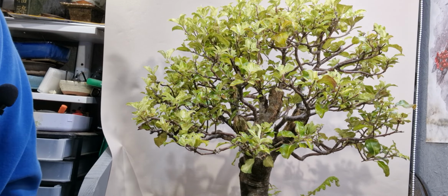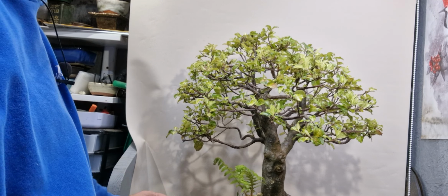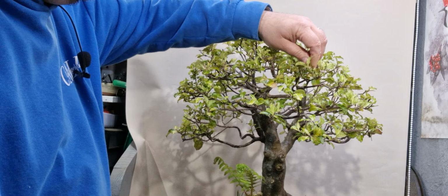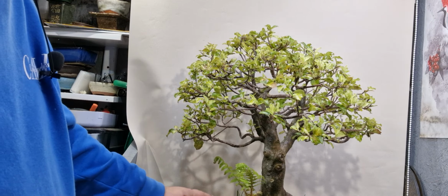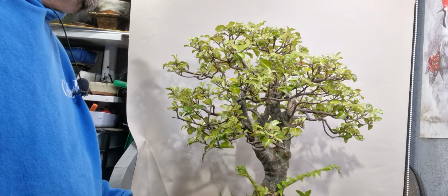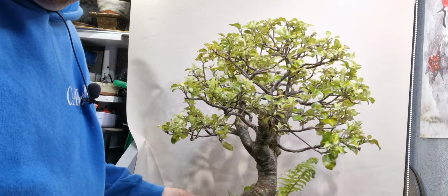Okay, I think we're there with the pruning. I've just been making sure I'm keeping it in the profile if I can. You see there now, it's not too bad. It's well thinned out, so plenty of light can get into the tree.